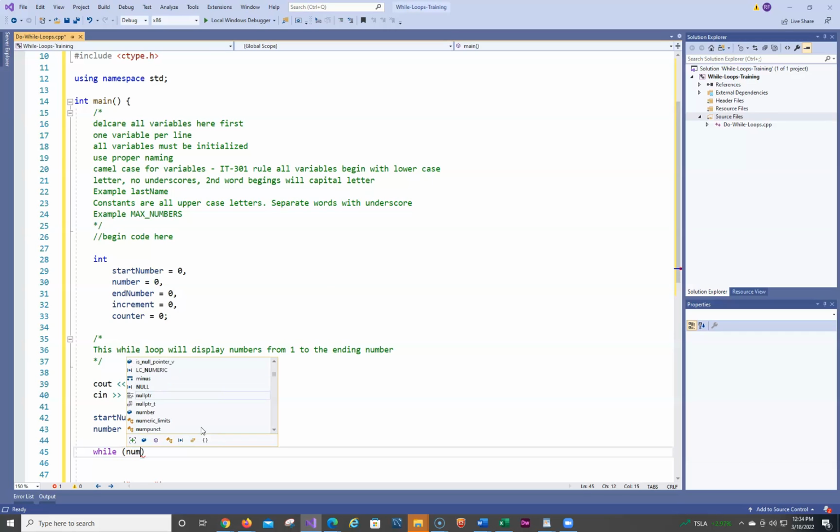So we have number is less than or equal to n number. And I know I spelled it wrong. Then we're doing our brackets.